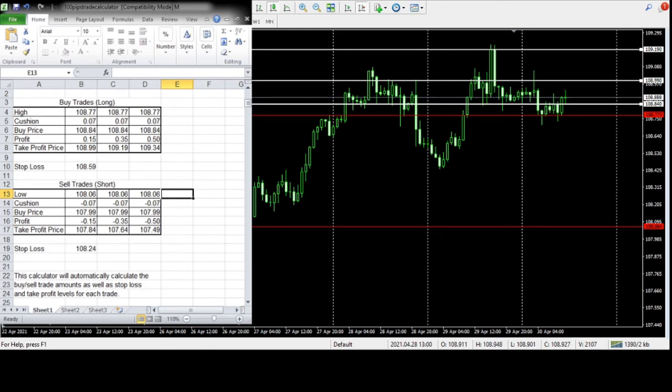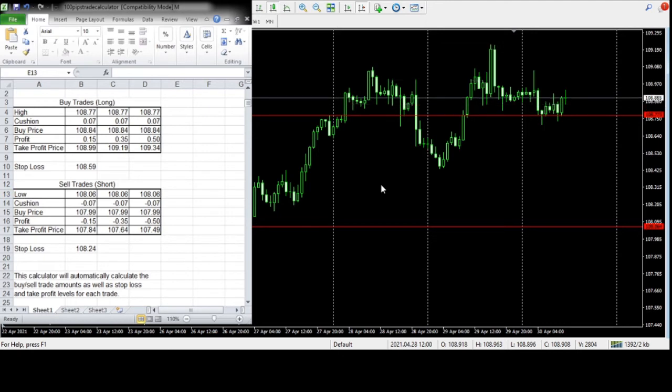Okay, for that day. So let's check. You can see we have sell as well, but the market did not even come to the sell. Let's check the sell scenario for that day. Sell gives us 15 pips, 35 pips, 50 pips as well. Then the entry price 107.99, then take profit 1, take profit 2, take profit 3 prices, then this is your stop loss, for sell. But you can see that the price did not even come there.